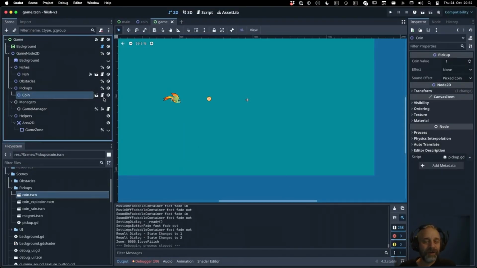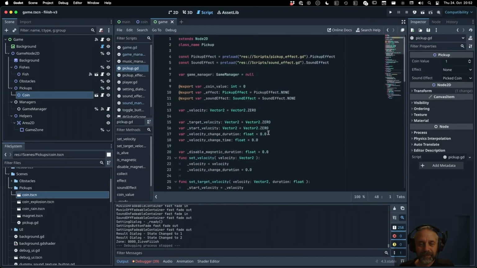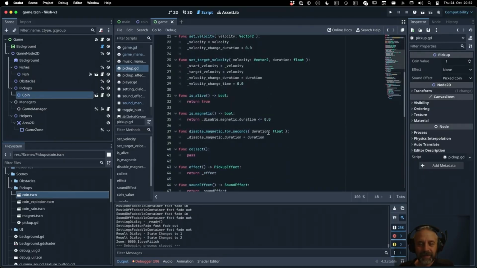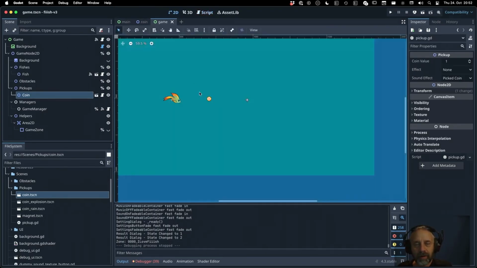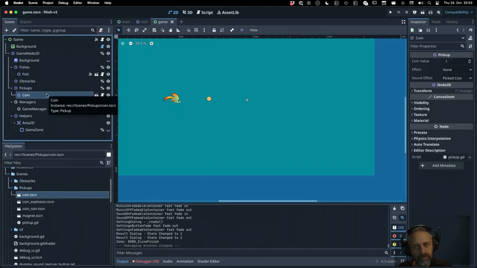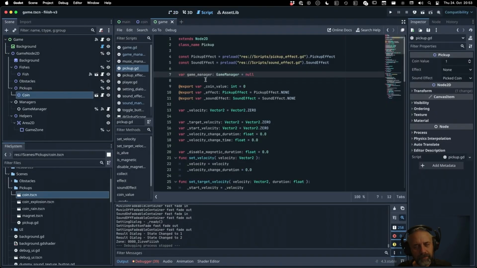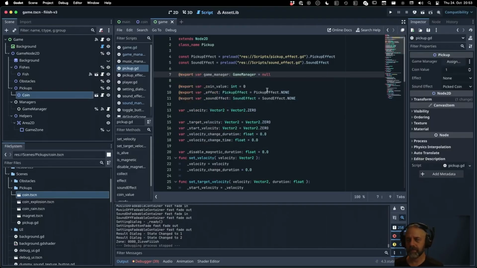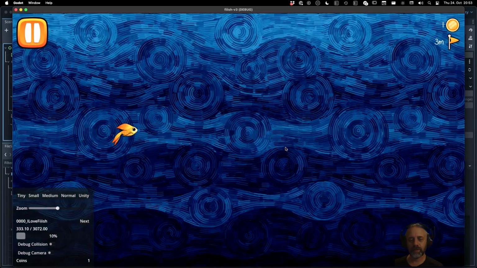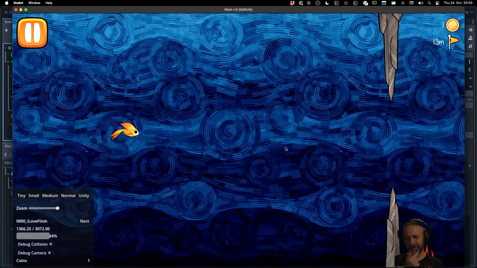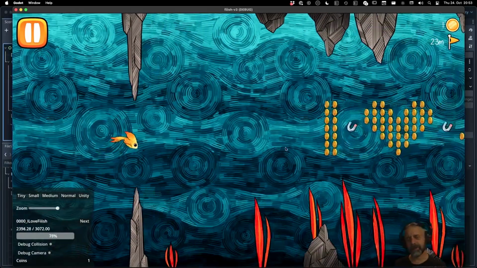Okay, because this coin here has a set, is alive, is it magnetic, collect. This needs the game manager, right? Otherwise it will not move. So this here, why is the... Wait. Oh, this is not exported, right? So we can do this, and I hope everything else still works. So we instantly collect it, and let's just quickly check that we didn't mess up all the other. Bam, bam, bam, bam, bam. Looks like everything is still working, right?